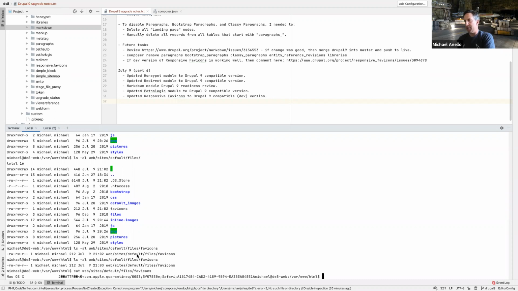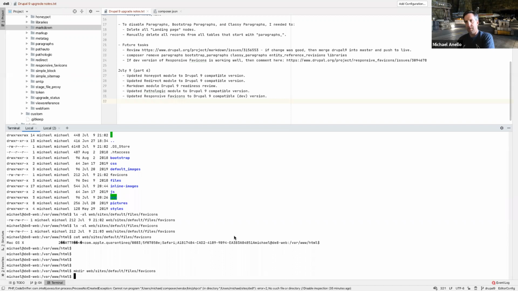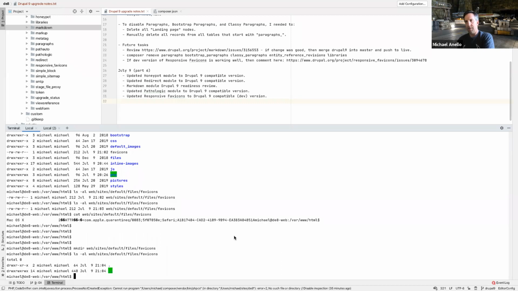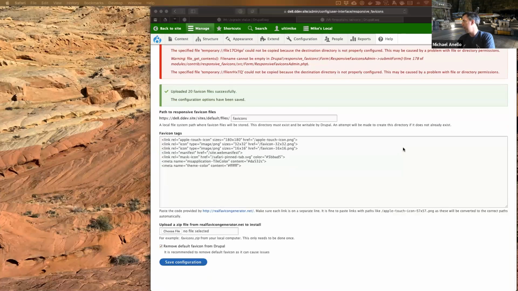Quarantine. This seems like some weird security thing. All right, so I'm going to manually create it: mkdir sites/default/files/favicons, plural, right? Okay, now it's definitely a directory. Let's try this again. Man, I've fallen into a rabbit hole.